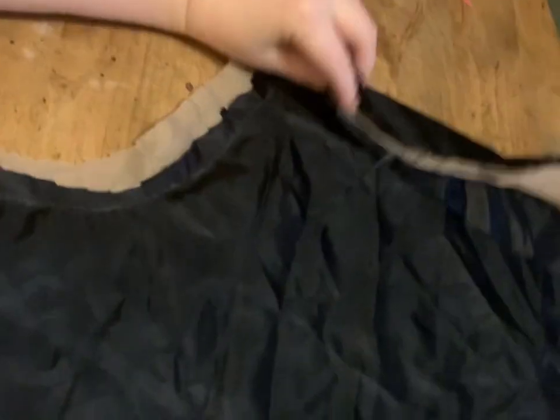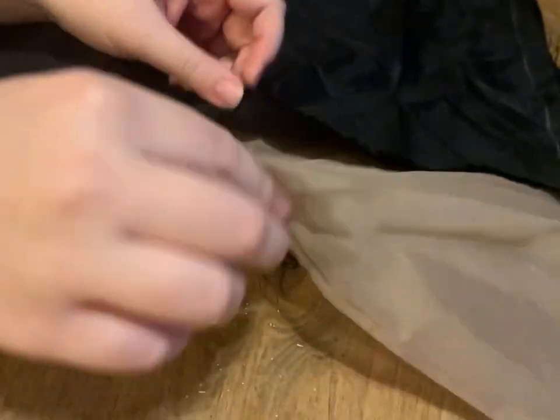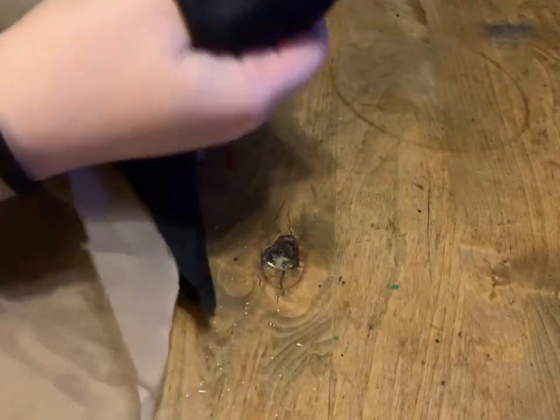So here's it all sewn up. I left the bottom and the front unsewn, obviously, because I'm going to fold the front part over onto the hood of the actual cape to sew it on to that.